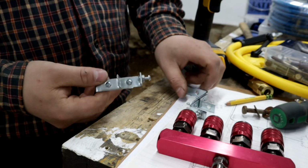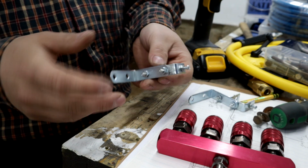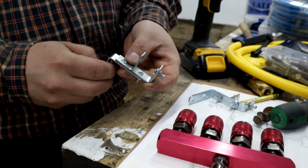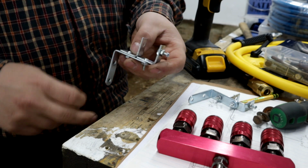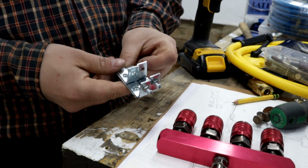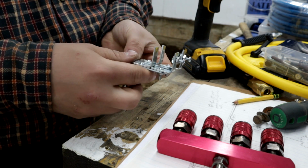So this is what I came up with. A few of these little assorted size, I guess they're like shelving supports or whatever. I just bought them at the local store here, Robinson's General, if you're ever in Middle Arm, Newfoundland. But I made 2 identical little brackets.